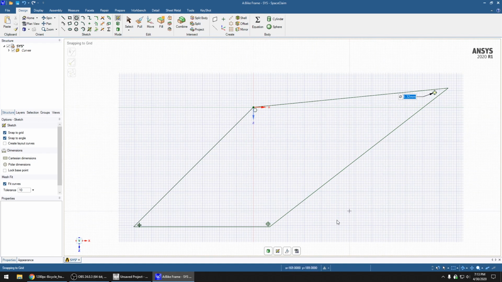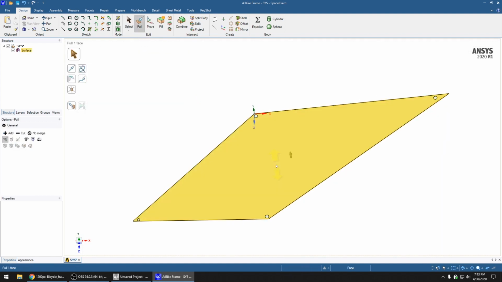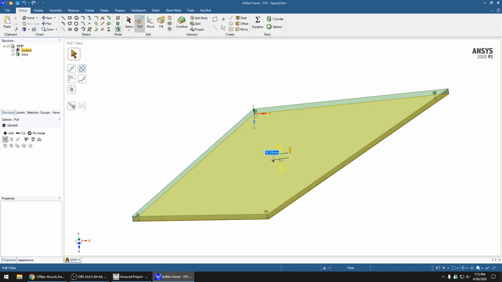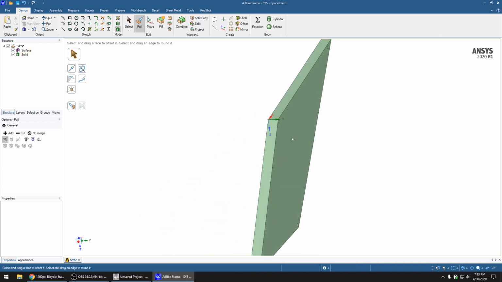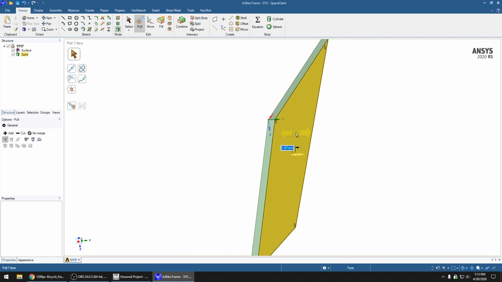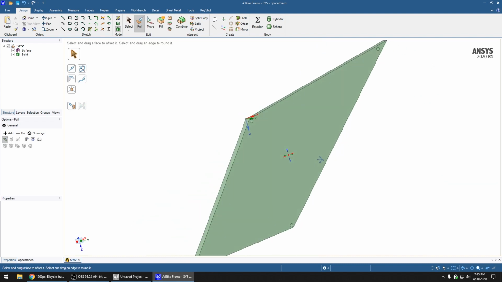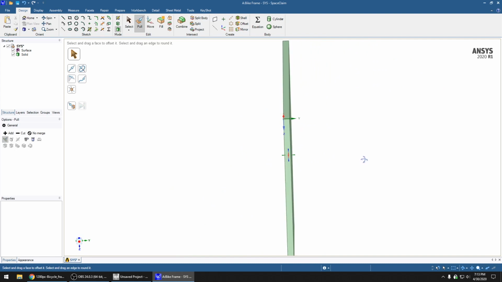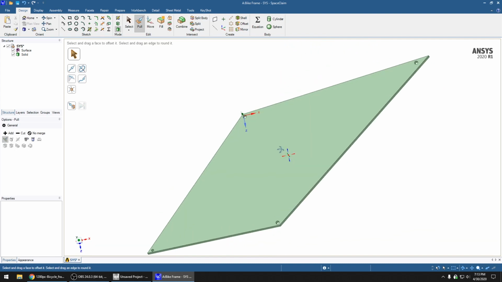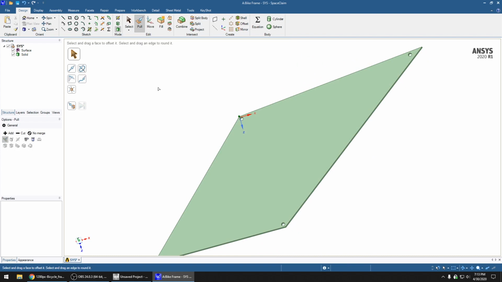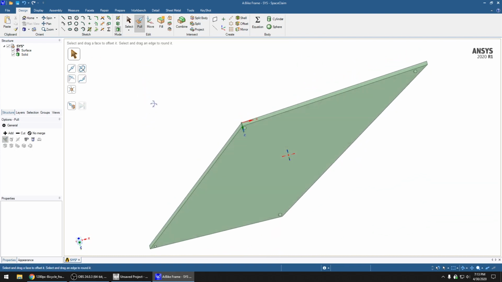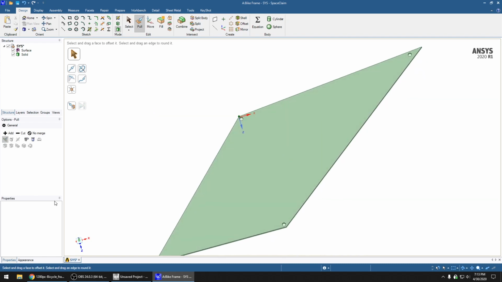Okay, so now we have 4 circles in this rhomboid shape, and I'm going to pull it upwards. And picking the thickness is kind of an eyeballing game. If I make it thicker, I'm just going to have to put more load on it to get the same result, right? So I'm just sort of eyeballing it to see what a mountain bike frame width looks like versus its size. So it's like aspect ratio in a way, I suppose. Looks good to me, the thickness to the size.